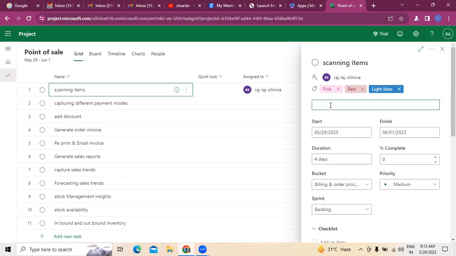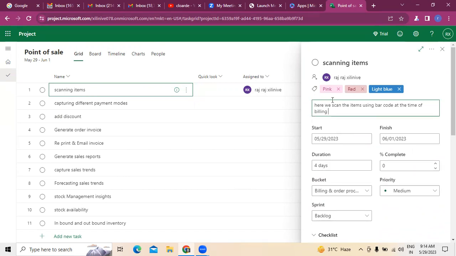If you want to write down any kind of note in reference to the task, we write it here. For example, here we scan the items using barcode at the time of billing.